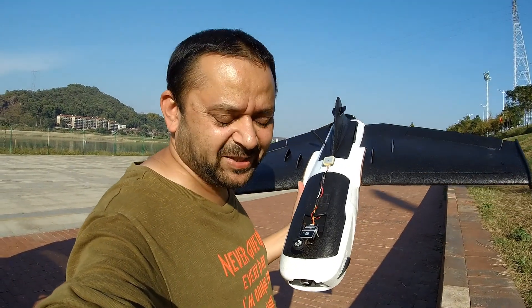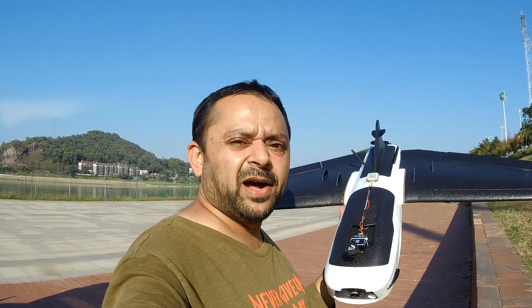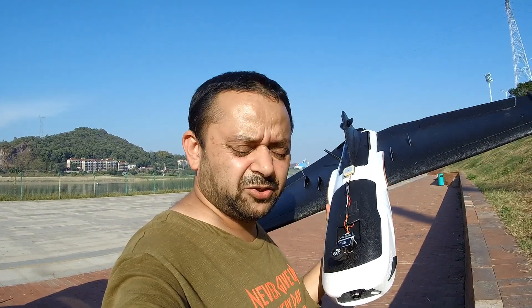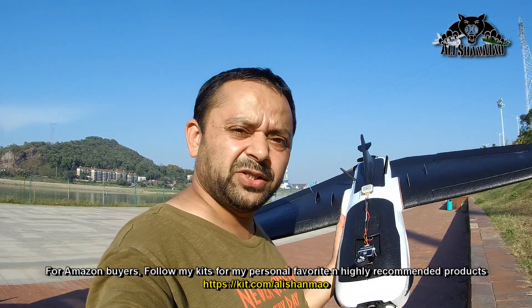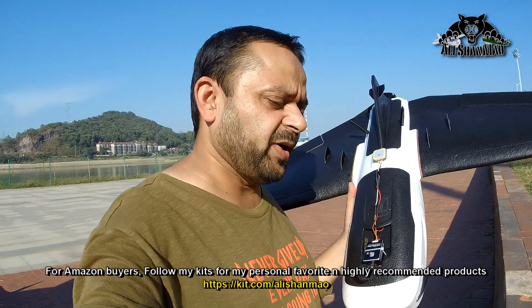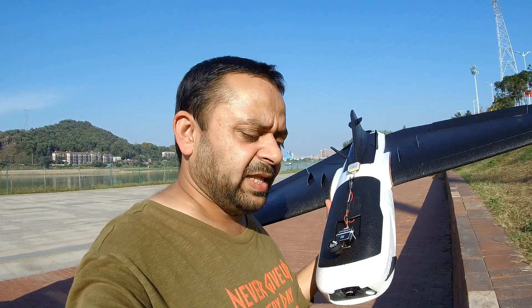Assalamu alaikum and greetings — Salishan Mo here. Just now I had a flight, the maiden FPV flight on my Rambler RS, all set with the FPV system and the flight control system. I'm using the SN Light flight control system. I upgraded the firmware today — I was having some issues of flickering OSD, but after upgrading the firmware, no more flickering. All kinds of cameras can be used and I also got geofencing and some new options now.